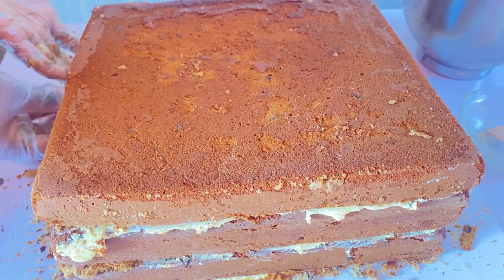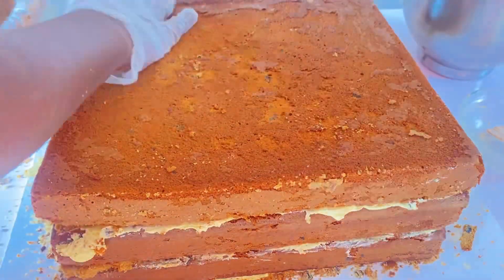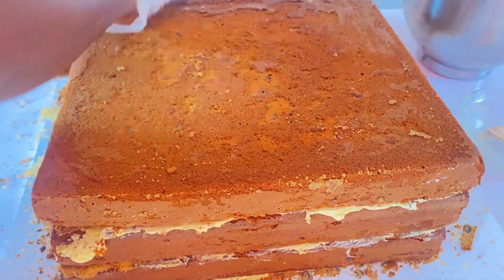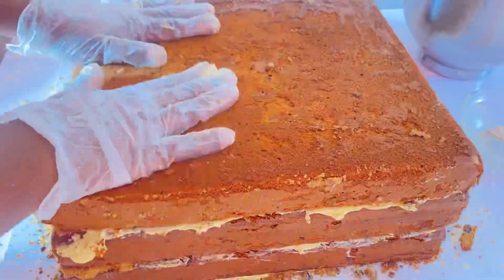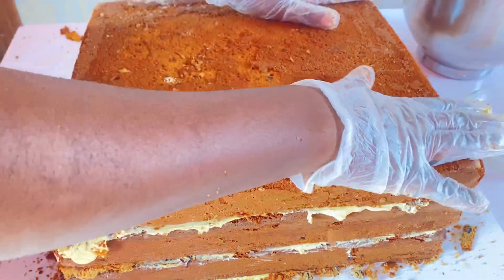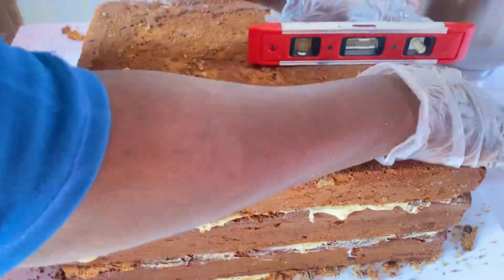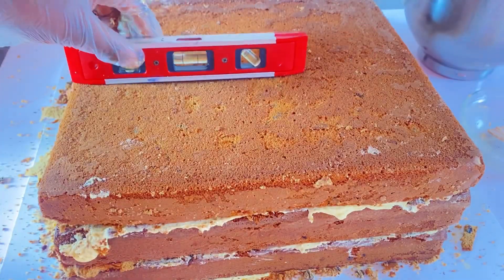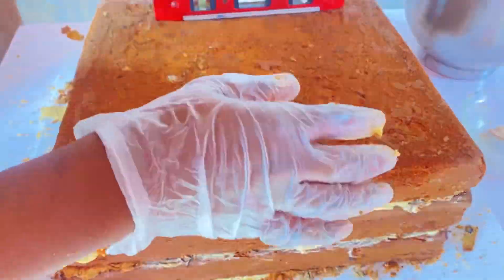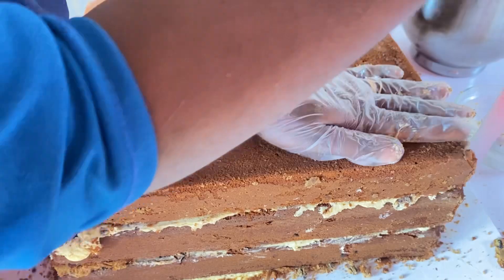After stacking the cakes on each other, I have to also use the cake crumbs to adjust the height of the cake. I also use my cake plumb — you use it to check whether the height of the cake tiers are all equal. If the water is at the center, you are on the right track, meaning the heights are equal. My cake is okay, so it's time to start trimming.